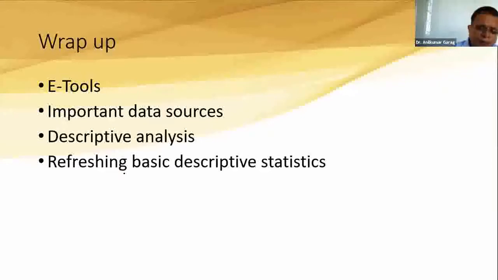Now, expecting a 1 trillion economy to grow by 7% is one thing, and expecting a 3 trillion economy to grow by 7% is another thing. Expecting a 30 trillion economy to grow by 1% is something else. So as the size of the economy grows, the percentage growth of the economy sometimes loses its sanctity. When we start describing our data, we need to make sure that we are comparing apples with apples and not apples with oranges.